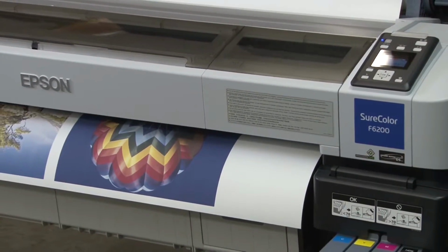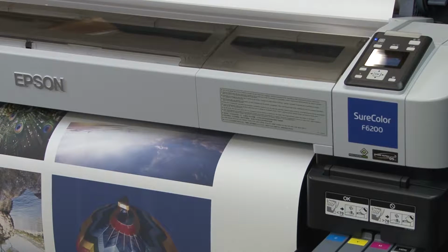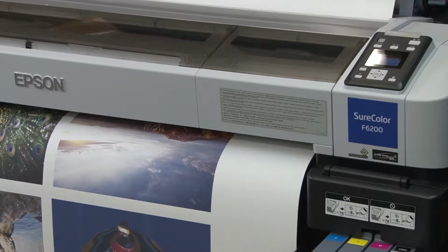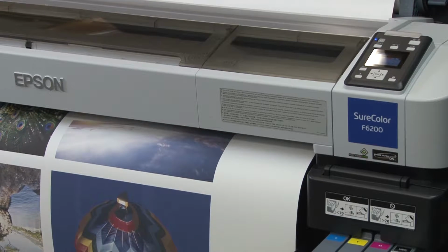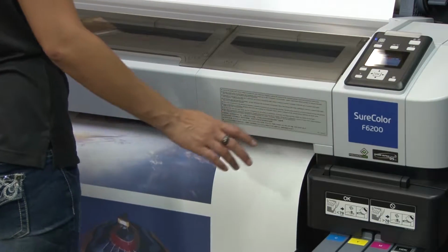The Epson SureColor F6200 printer features the high-resolution Precision Core printhead specifically designed for consistent, long-lasting performance with dye-sublimation inks, and the Epson Ultrachrome DS inks meet OEKO-TEX Class 1 requirements, which means the ink is safe for products intended for close contact by adults, children, and even newborns.